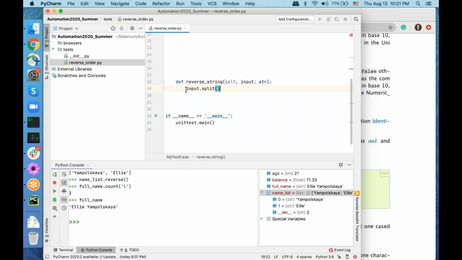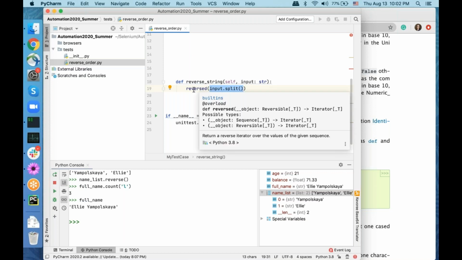Yeah. So it turns out that if you want to do this all in one line, then you really should make a copy in reverse. If you want to do it in multiple lines, then it actually doesn't matter, but we are going to do it in one line. So we're going to say reversed, and we're going to put it in parentheses, so this split. This piece, you guys are familiar with it, right? This piece is going to go into this function as input, and this is going to reverse it.